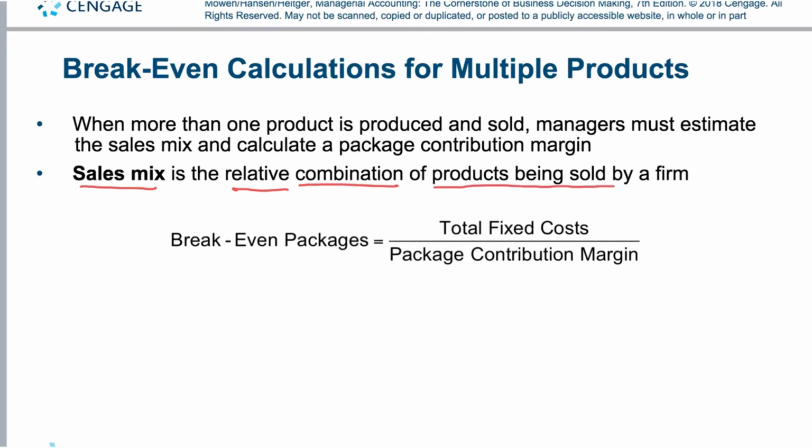Right, so it's easiest to think about in terms of retail because we all shop retail, but manufacturers have the same thing, right? So if you're a manufacturer of lawnmowers, maybe you're also making weed whackers, or maybe you're making multiple types of lawnmowers, right? And so what you do is you create a package of products that is some combination of the various products that you're manufacturing in proportion that is relevant to your actual sales mix.